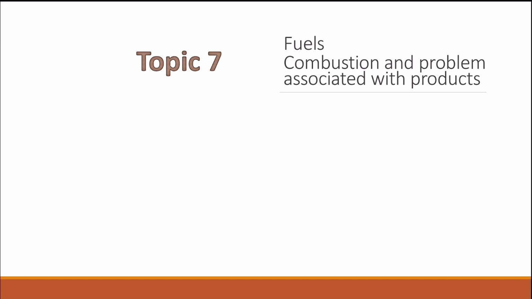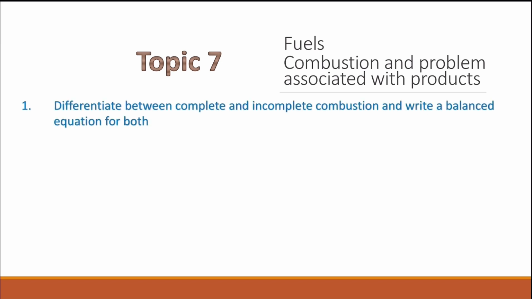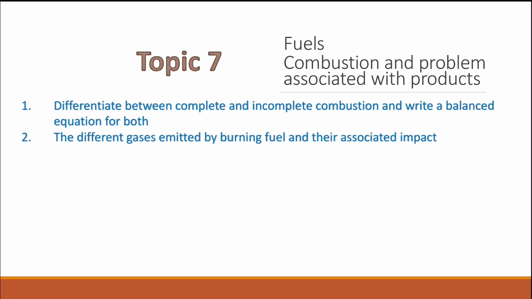Also the fuel combustion, so the complete and incomplete combustion. Sometimes they ask you to complete an equation for the complete or incomplete combustion. You need to know the different gases that are emitted when we burn the fuel. The most important one they usually ask about is carbon monoxide. This is because it is a poisonous gas and it's emitted when there is incomplete combustion, where incomplete combustion takes place when there isn't enough oxygen when the fuel burns. So in the case of carbon monoxide, they tend to ask you why it is poisonous.